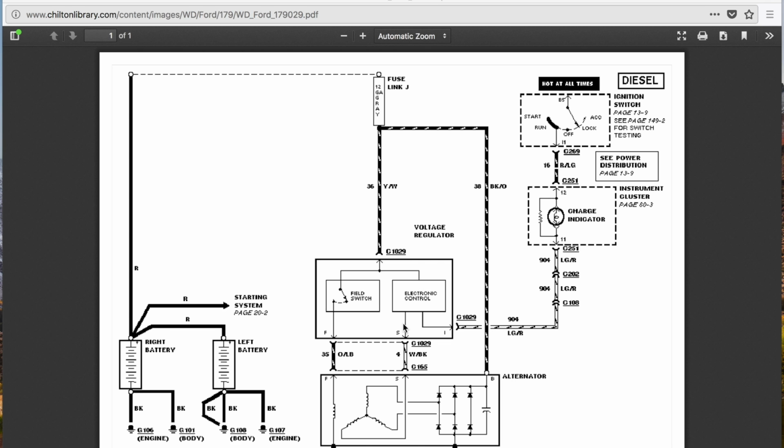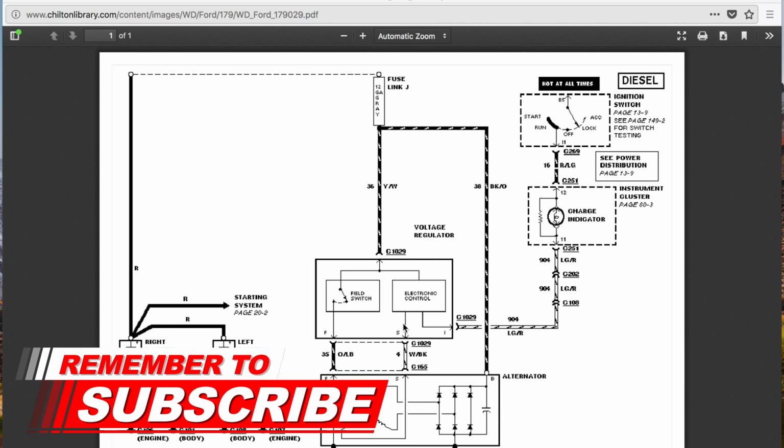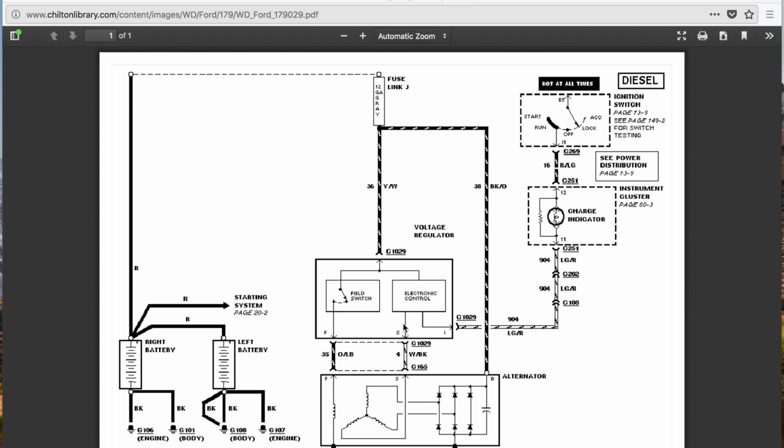Newer cars are getting more and more different all the time, but there's a lot of cars, especially older ones, where the charge indicator bulb is a critical part of the charging circuit. So you don't want to run out and buy alternators and voltage regulators and start looking at wiring. And maybe most people usually get a battery too when they have a charging problem, right? And then you've got hundreds of dollars invested when what you needed was like a $1 light bulb.